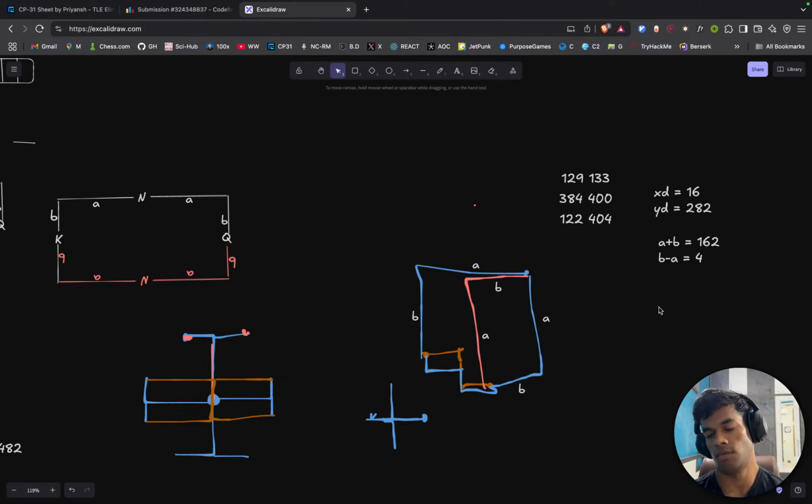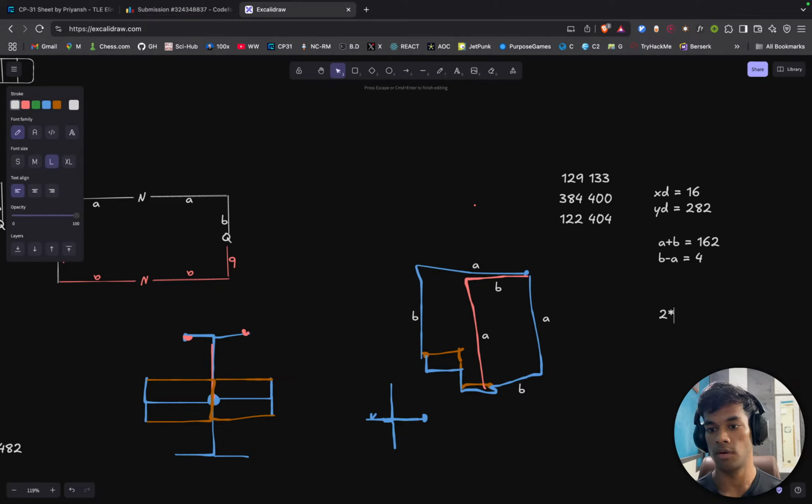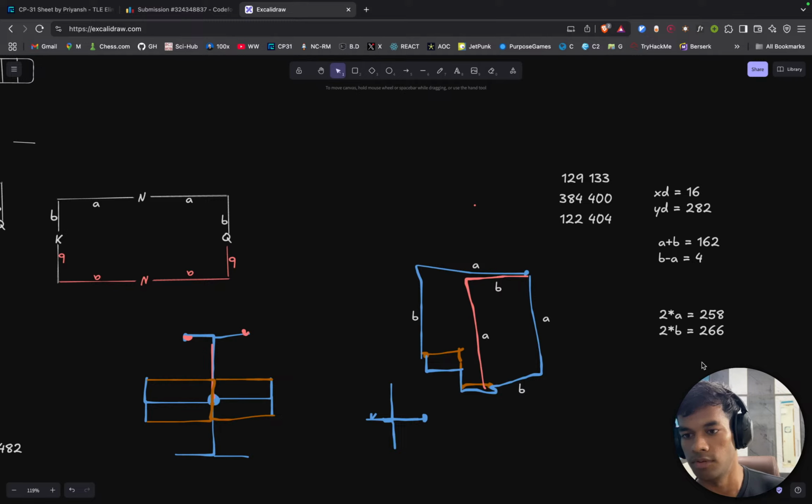Now, how would I be able to reach those places? Or what is 2A and 2B? 2A equals 130, 230, 60, 262, 58, and 2B is 266, and none of this is matching.